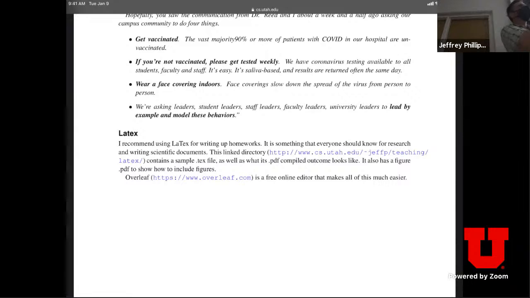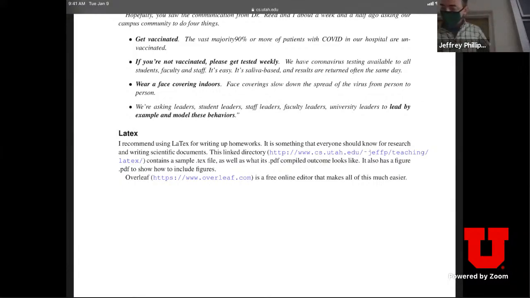That is fine. If you want to do it by hand, some stuff you'll need to make plots. Okay, those you probably can't do by hand. But if you want to make something by hand and then take a really nice picture and upload it, as long as we can read it and it's clear, it's okay. But if you do it sloppy, you might get marked off for that. Okay, but I recommend LaTeX.